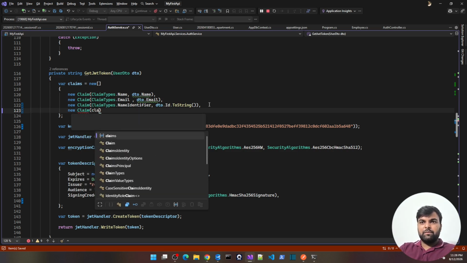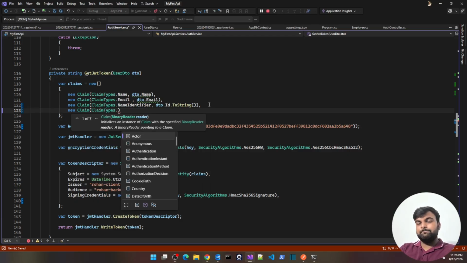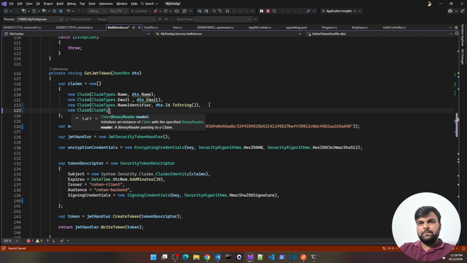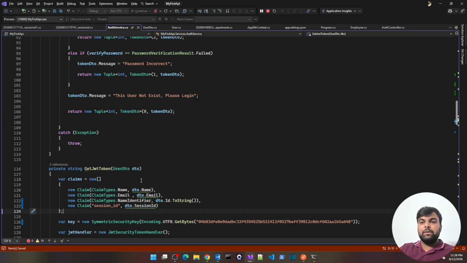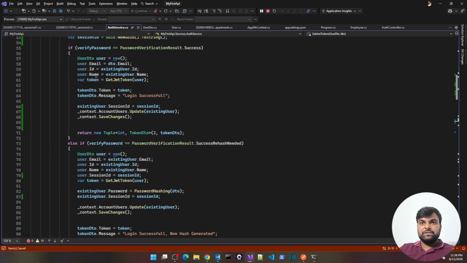Of course, I will add the claim type, not claim types. Let's add the session ID. I will create the session ID key, or DTO dot session ID. Let me show you where the session ID is coming from. So the session ID is passing through here.